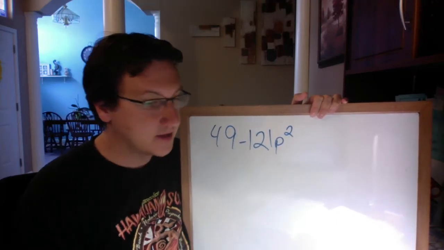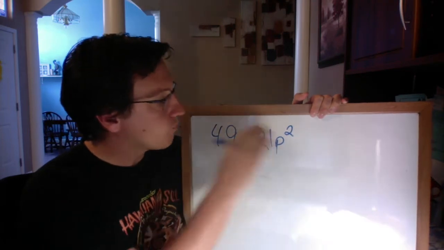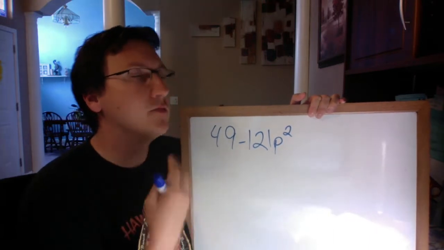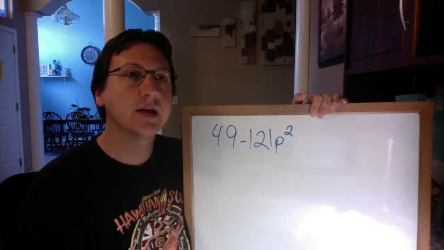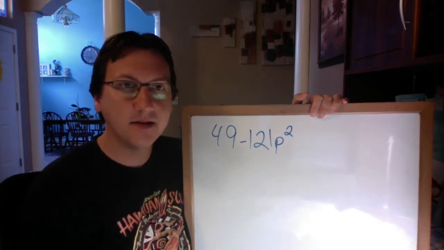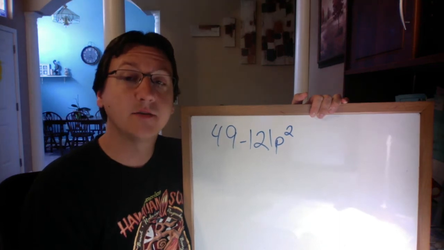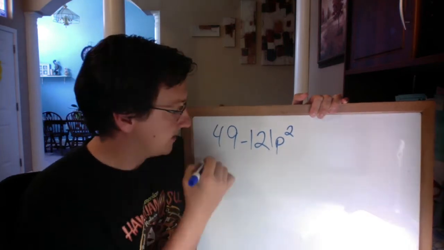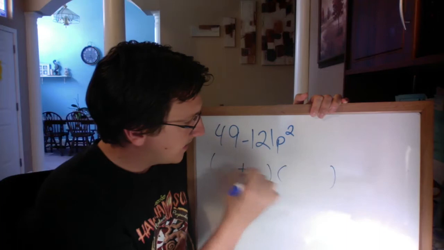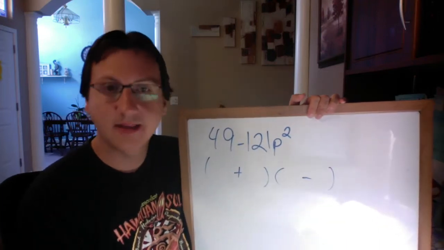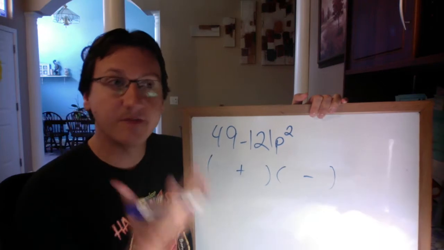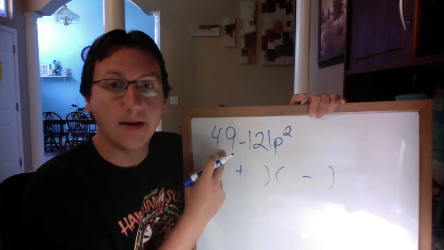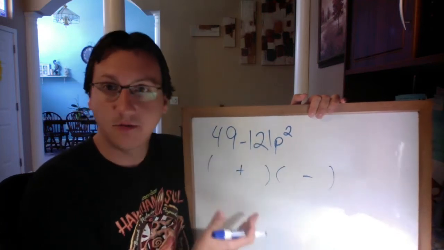The reason I say that is because whenever you see this type of polynomial, it's called a special product. There's only one sign. When you're finding products, how do you get a negative number? It's not by multiplying two positives, and it's not by multiplying two negatives. It's by multiplying a positive and a negative. And so that means my signs are automatically going to be a positive and a negative, okay? And so I'm going to follow the same factoring procedures. I don't have an exponent here. It's not squared. That doesn't mean it's backwards. It's okay. I'm still going to follow the same steps.